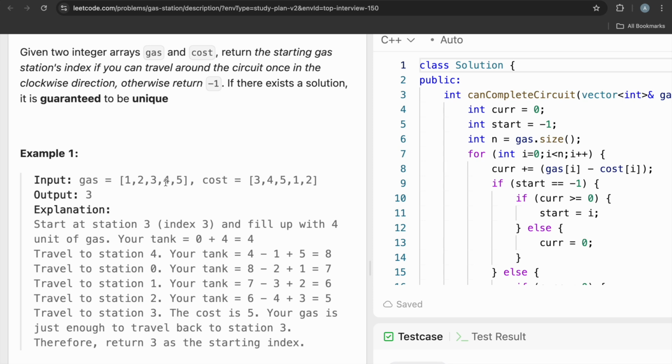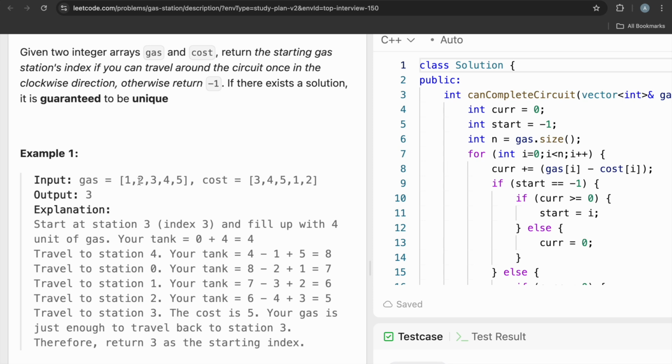So for this case, if we start from this index, we get gas 4 and consumption will be 1. When we come here, we will have 3 liters of gas, and here we fill 5, so we have 3 plus 5 is 8, and with 2 consumption, 6 will be left. Here we fill 1 more, so 6 plus 1 is 7, minus 3 is 4, so 4 will be left when we come here.